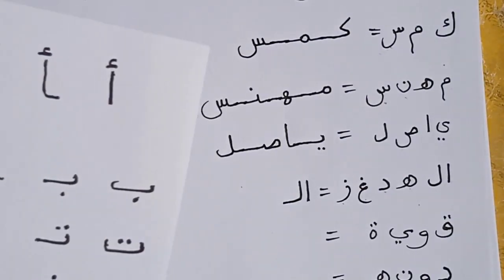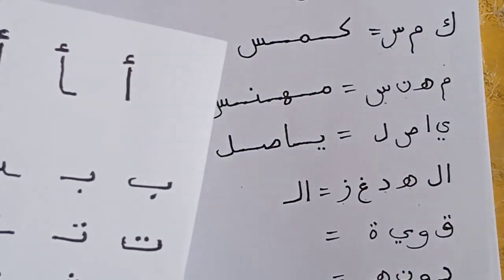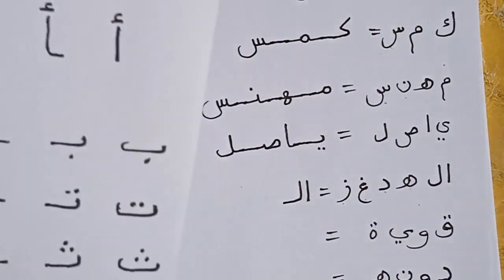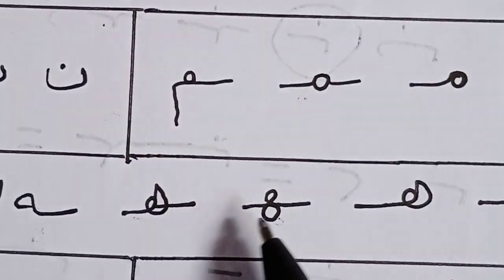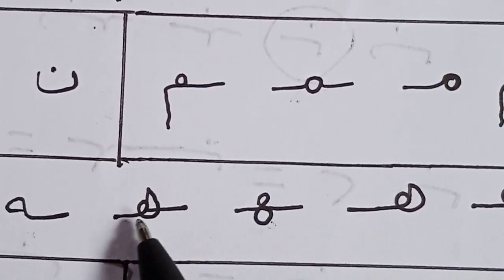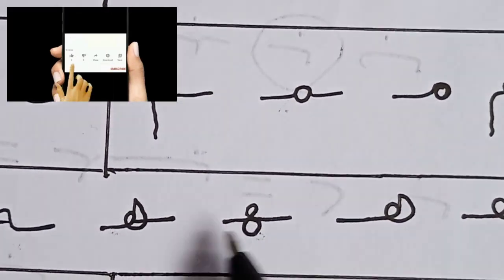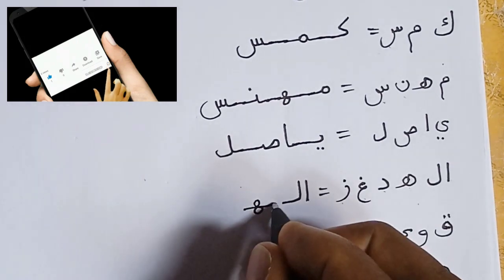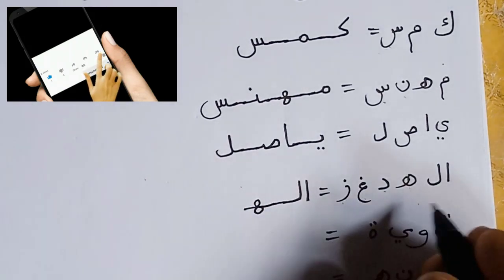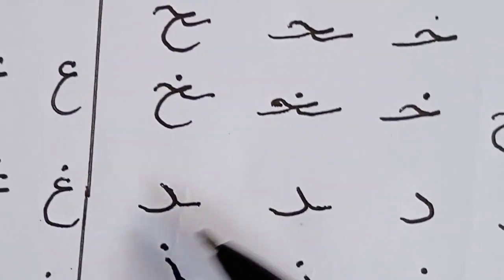Then we look for the ha at the middle because it's joining from its right-hand side, and it's also joining with its left-hand side. So we look for the ha at the middle of the word. We either use this or this; both are appearing at the middle of the word. So we then have what? Then we can join it with this. So since it is joining with dal, then we also choose dal of this shape or this.